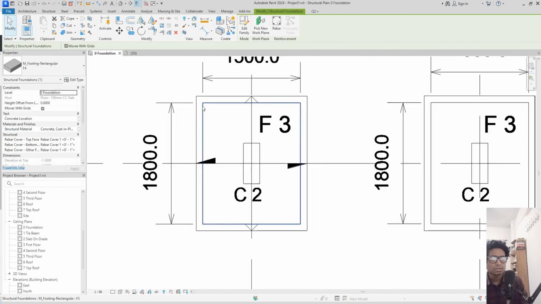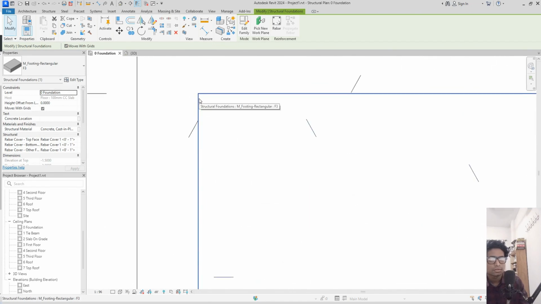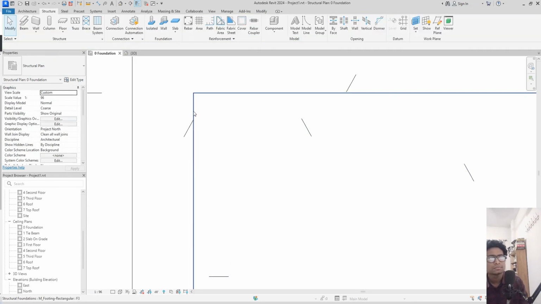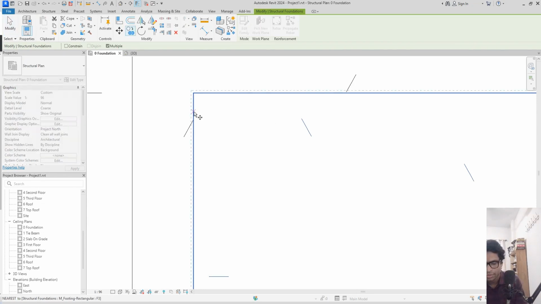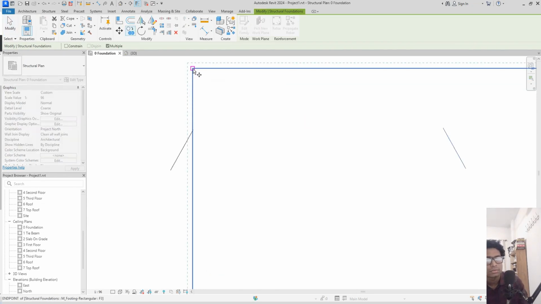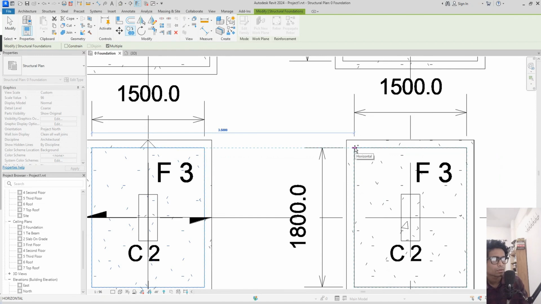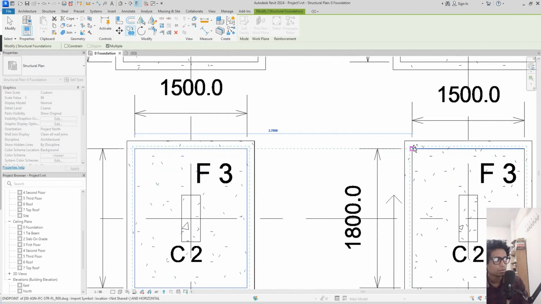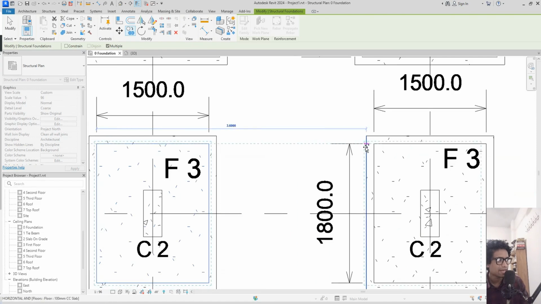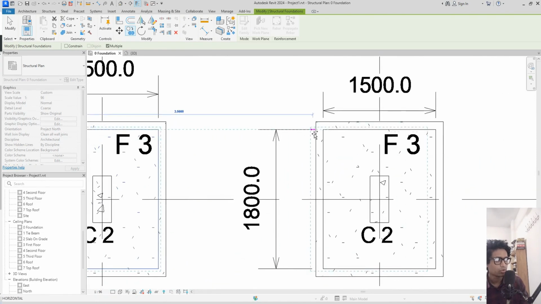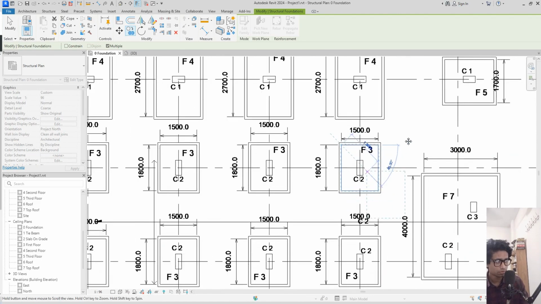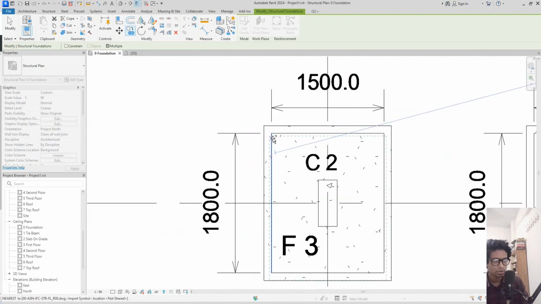I just placed C or copy, C-O. So I pressed the tab button to snap the point, if I get trouble to find it out.